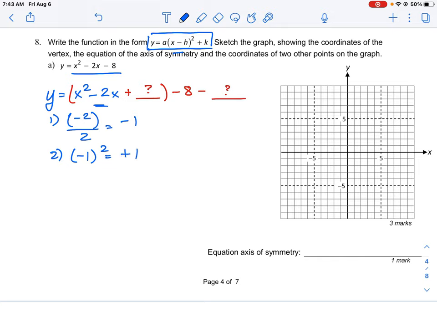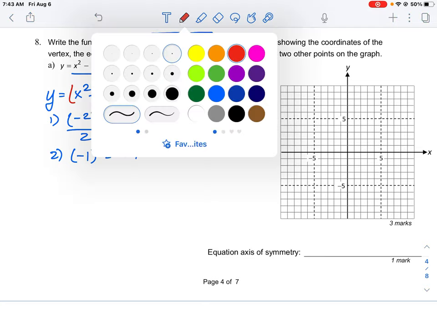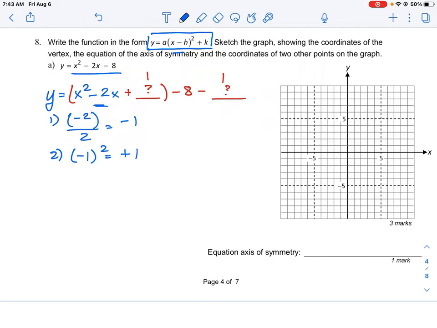So that means what we should be doing here is that we should be adding a 1 to create a perfect square trinomial, and then we should be subtracting a 1. Now remember, it's a positive 1 that we're going to add here. So then if I go back, I'll just label that A, and then we go to B here.